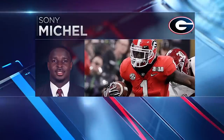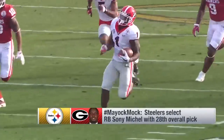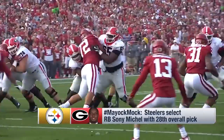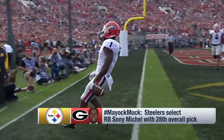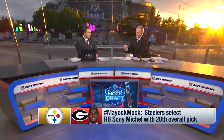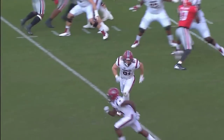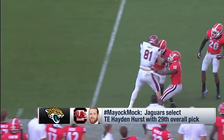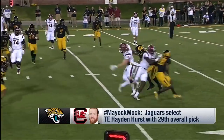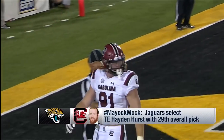I love the pick at 27. Pittsburgh, in a surprise move, takes Sony Michel at number 28 — 5'10.5", 214 pounds. Reminds me a lot of Alvin Kamara with the ball in his hands. I don't think he's quite as good in the pass game, but in the run game he's violent, he's physical, he's elusive, and I think he's the perfect complement for Le'Veon Bell. The team that knocked out the Pittsburgh Steelers in the postseason — the Jacksonville Jaguars — take Hayden Hurst, the tight end from South Carolina. 6'4.5", 250 pounds, ran 4.67. The reason I like this guy is not only can you split him wide and let him catch the football, but he actually commits in the run game, and that's rare with tight ends coming out of college these days.